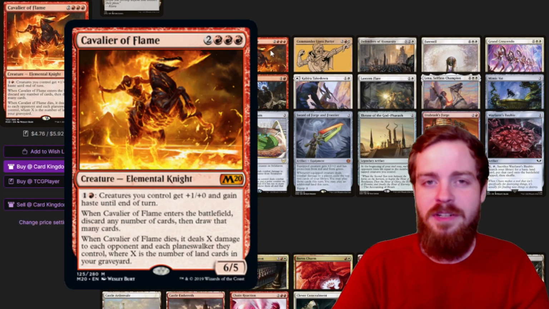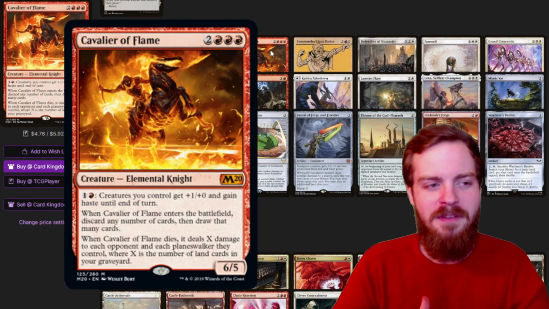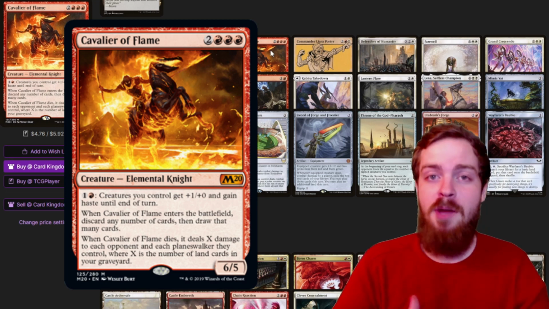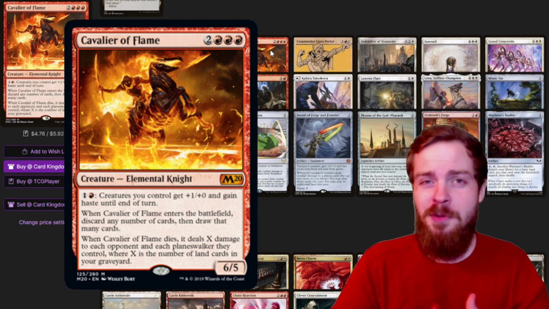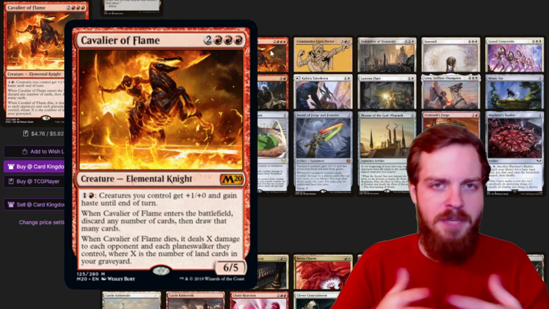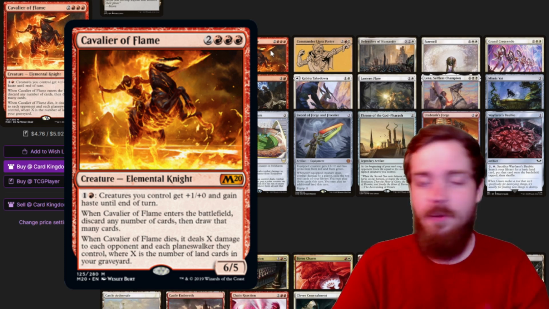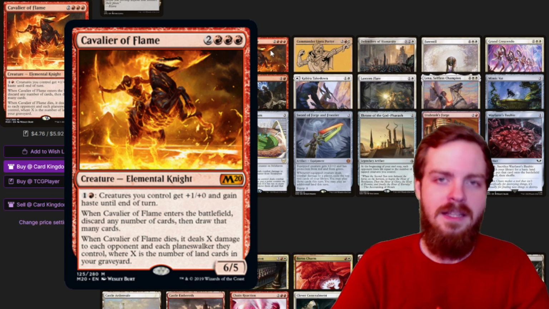And then the last card I want to talk about is this Cavalier of Flame that I've added to the deck. It can give our creatures haste in addition to pumping them up by +1/+0, which is going to be really great in conjunction with the double strike that our commander is going to be giving them. There's a lot stapled onto this card, and I think it's actually a pretty decent upgrade to a deck that wants to go wide like this one does.